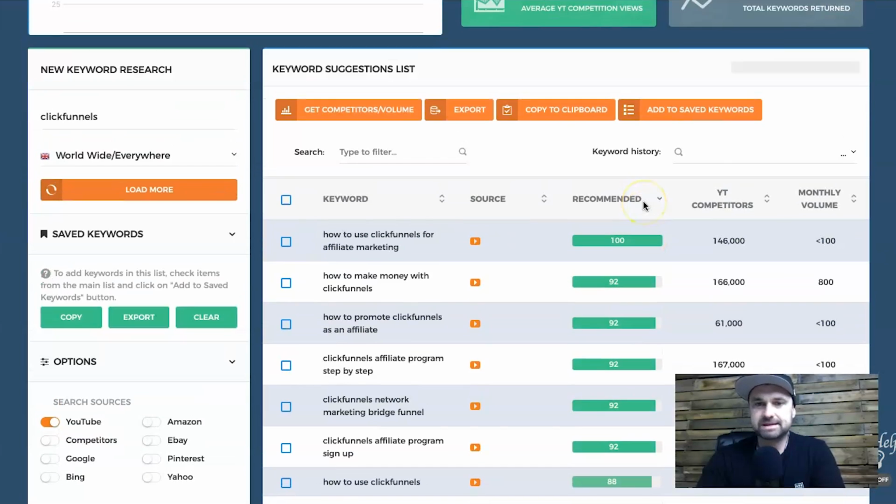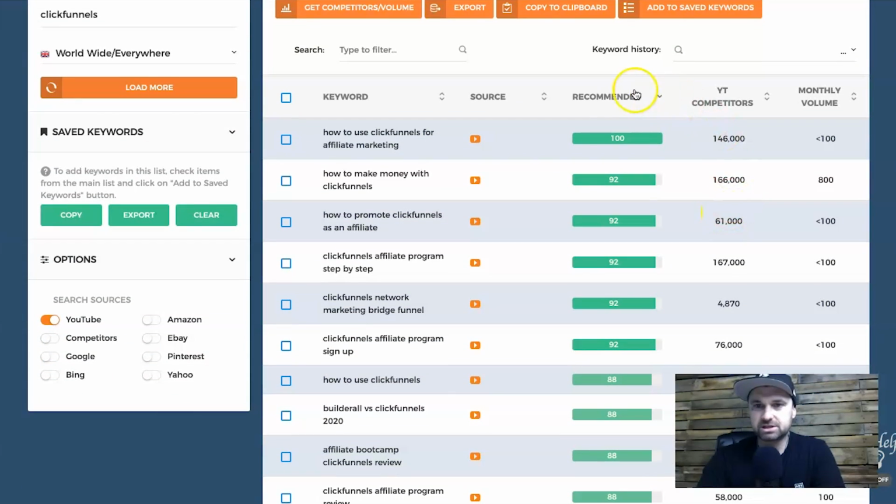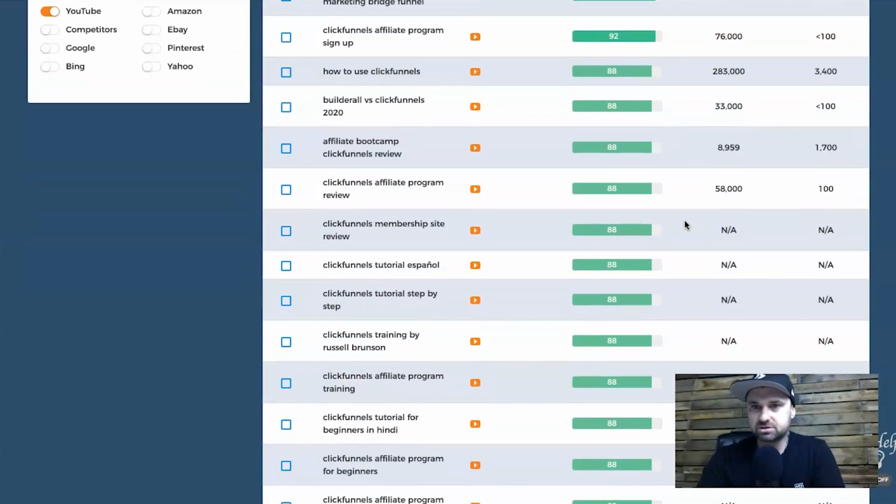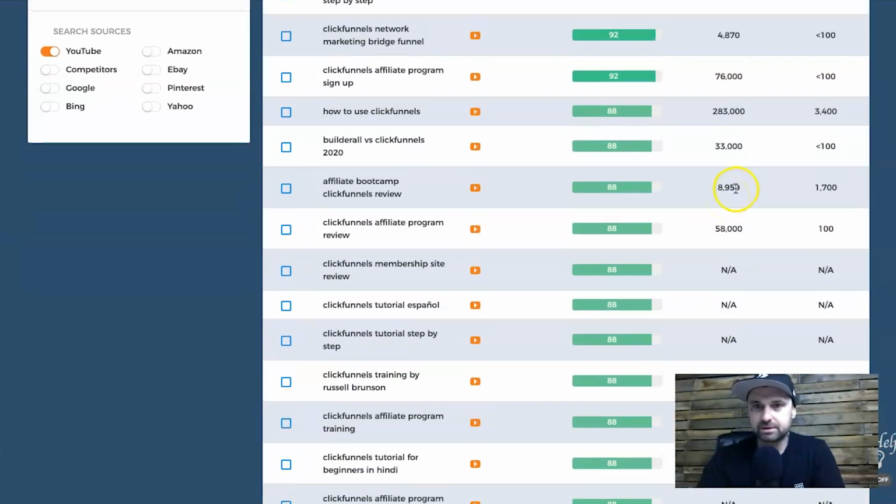So now the search has been done. If I scroll down a little bit, you can actually see it's got a lot more competitors inside these searches. But if you keep coming down, surely there will be a golden nugget that we could probably go for. So this one here, if I was personally going to do a video review on something, which I could easily throw my affiliate link into and get some commissions for, I would choose this one here. It's got 1,700 searches a month, and even though it doesn't have many searches, imagine if you had 1,700 buyers for that month, right? That's a lot of buyers.